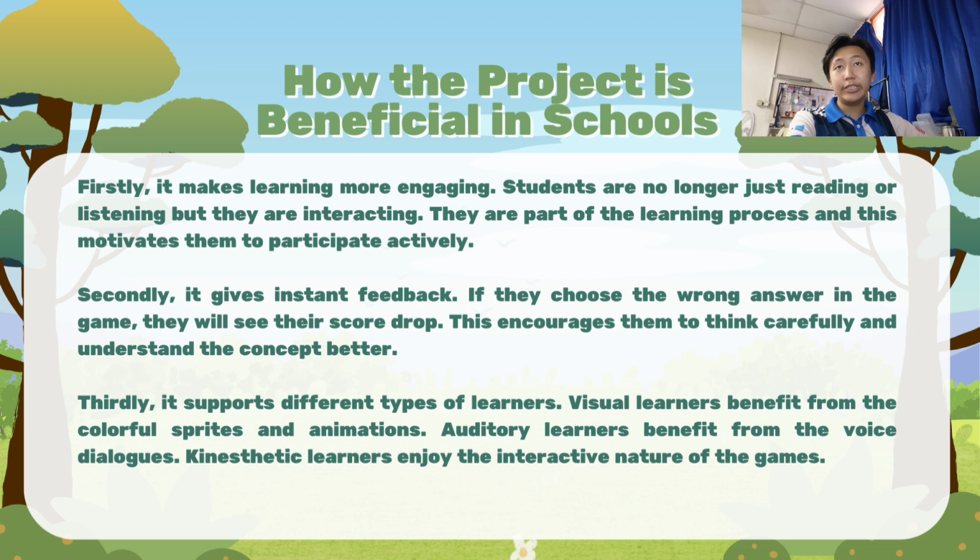Secondly, it gives instant feedback. If they choose the wrong answer, like in the catch game or the shadow game, they will see their score drop. So this encourages them to think carefully and understand the concept better. Thirdly, it supports different types of learners. Visual learners benefit from the colorful sprites and animation. Auditory learners benefit from the voice dialogues. Kinesthetic learners enjoy the interactive nature of the games.